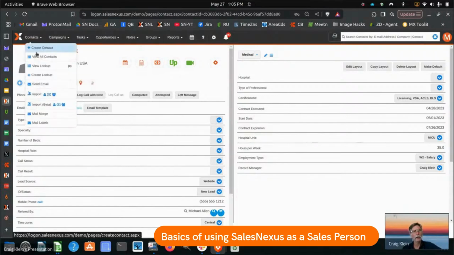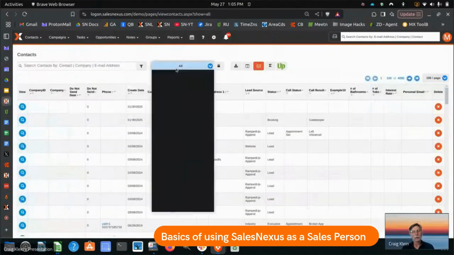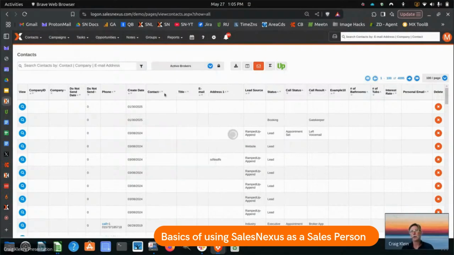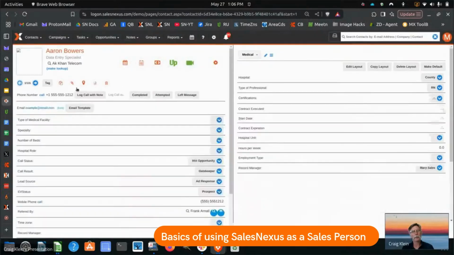So if I go here to contacts, view all contacts, and then pull up a list of customers. You can create saved lists, which hopefully I think you guys have already done. But in this little drop down here, you should see some different options. I'm just going to choose one that happens to be here in this account. There's all my active brokers. So now looking at this list, if I click view next to one of those customers, it's going to take me to that customer record.